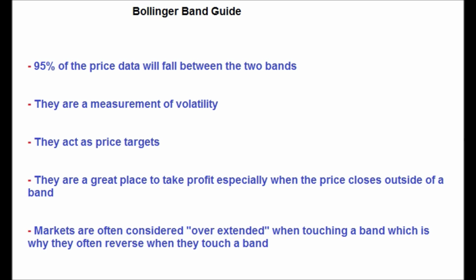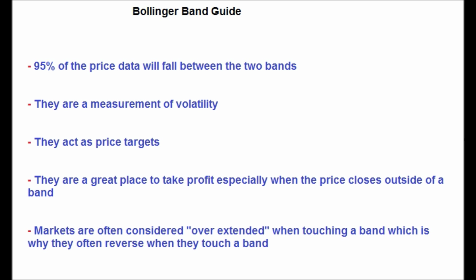Right, so just to recap, we've put some bits on the screen. If you want to pause it and just have a read. Okay. So we've called this Bollinger Band guide and not rules, because there are no rules with trading, because something we can teach you will make you money one day and lose your money the next day. But with Bollinger Bands, they work near enough all of the time. So they act as price targets. Remember what we said about once it crosses the midway point, the upper band will then become a price target. If it fails to break the midway point, then the lower band will become the target again.